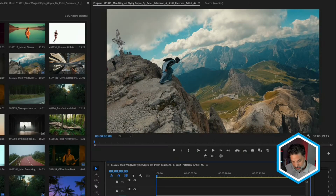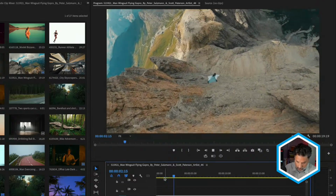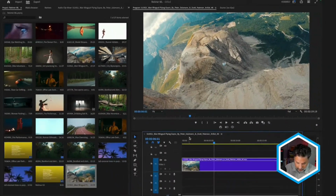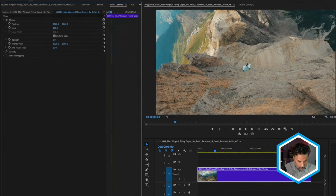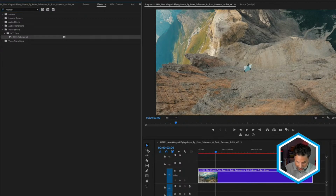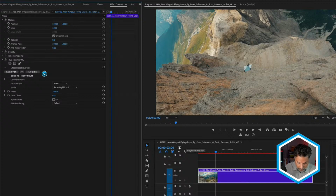And now let's take a look at a remapping method. So I have this shot here of this glider. And what I'd like to do is remap it over time. That's really easy to do with Retimer, just like we would do with traditional remapping. So I'll do a search for it again to apply it to this glider clip. Press Shift 5 to go to Effect Controls.